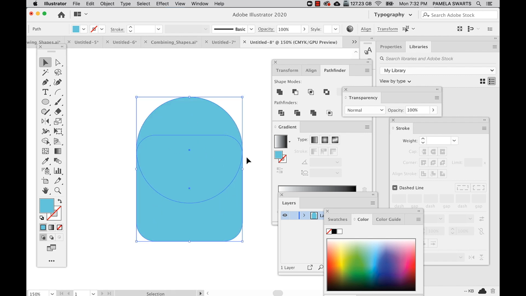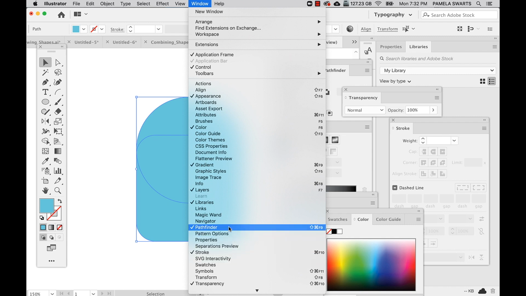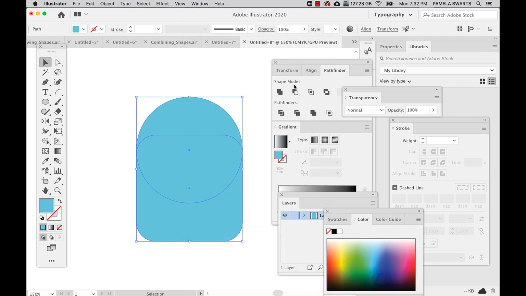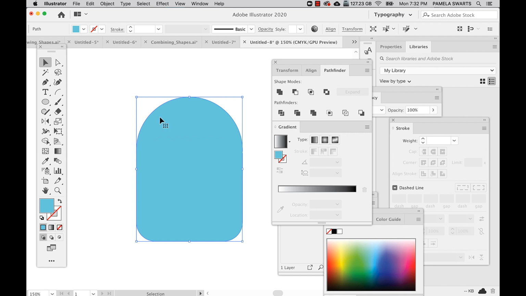how they intersect. I'm going to go to the Pathfinder. If you don't have it open, it's under Window, and these are in alphabetical order, Pathfinder. I want this one right here, Unite. So I'm going to click the one that says Unite, and now it's made it one piece. You can see now it's one piece.